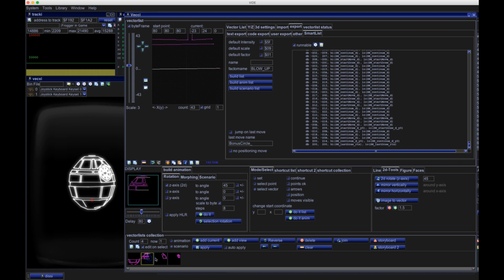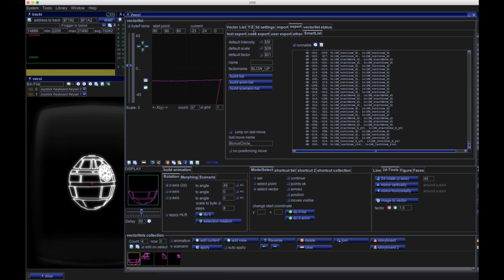Oh, why can't I see the scenario? It should display, if I switch to scenario, the complete vector list here. I don't know why it doesn't. If I switch to animation, then this is taken as an animation, and if I switch to scenario, it should display the correct thing above, which it does not, and I don't know why. It's a bug in Vide I discovered.